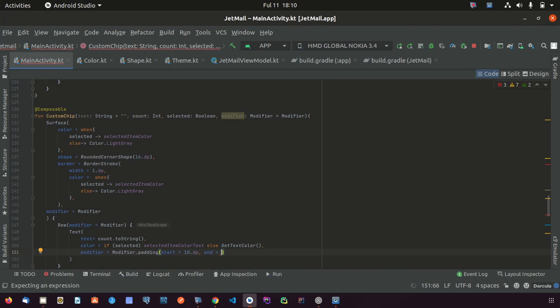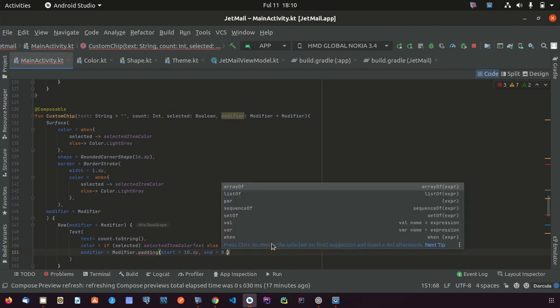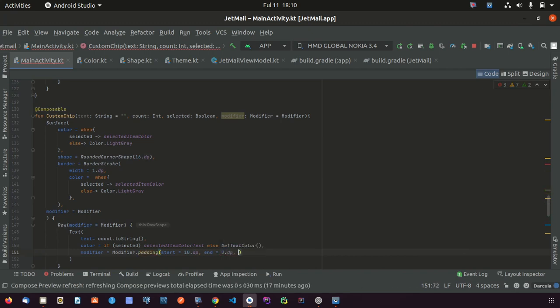We also have top of 8, and also bottom of 8 dp.